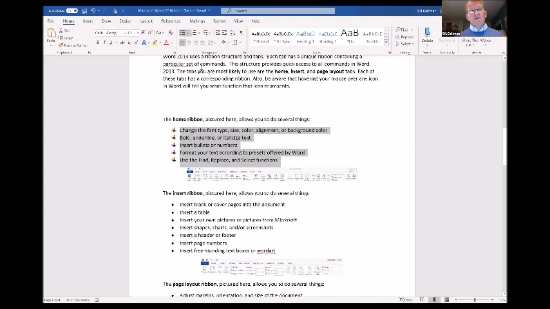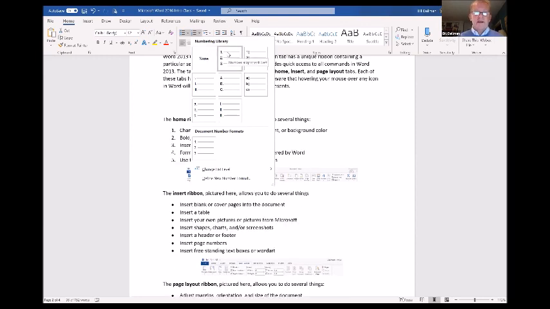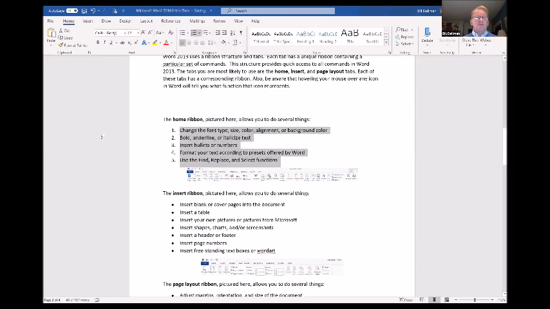Or you might want to use numbers instead. If you want to use numbers, click the little drop down next to it for numbering, and you'll see a wide variety of numbers are shown, whether it's the standard, whether it's Roman, whether it's alpha, small case, lowercase. So you can see, you can manipulate what you want your bullets to look like.